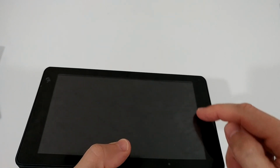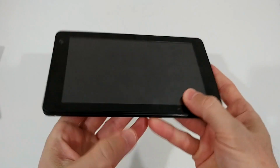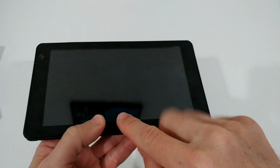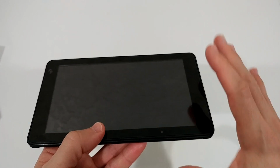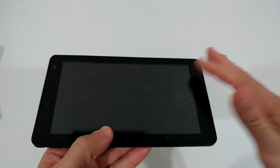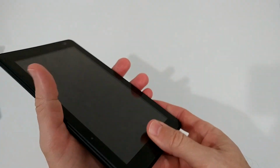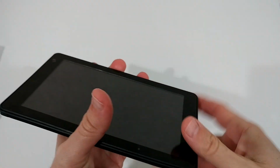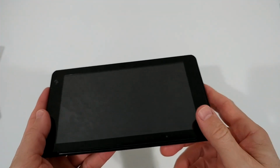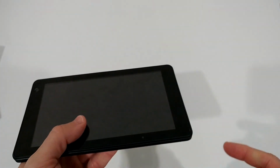What bothered me the most is actually the huge frame around. When you hold the tablet, you think it has a decent size, it's not so small, but watch this frame here. It's huge. I don't know, almost 20% of the whole area is just frame and useless. It could be so much smaller and more lightweight and easier to hold without this frame. So this is totally outdated design, but of course I understand they have to save money at some point.